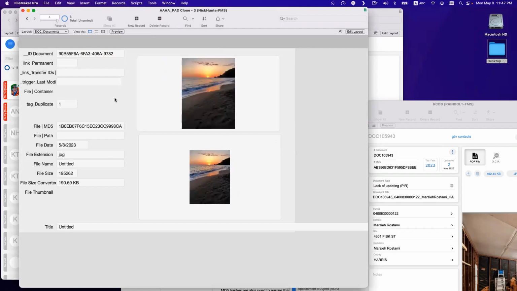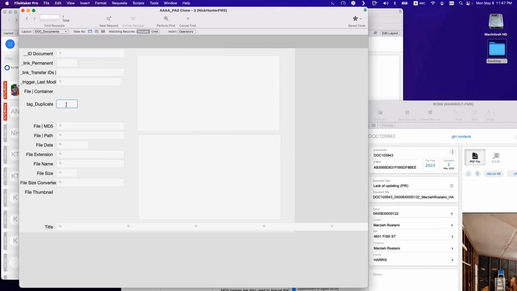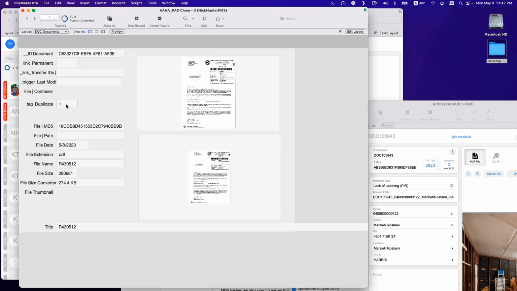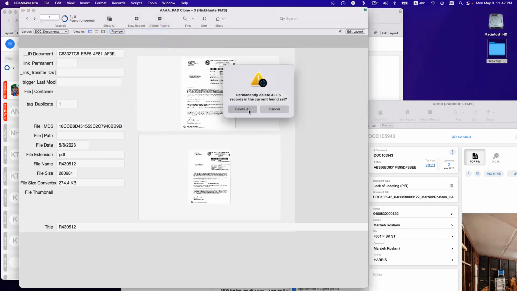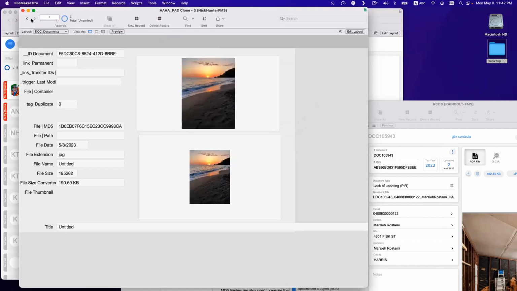So now, with that system, the beauty of it is, okay, get rid of the duplication. No problem. You get there. You say one on the duplicate, tag duplication. You have five duplications out of eight. And you can safely delete all the duplications, right? You delete all those duplicated records and you get the free original.